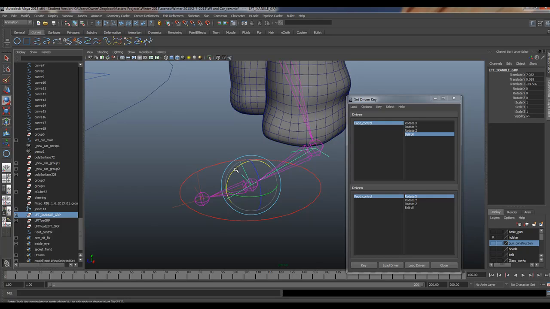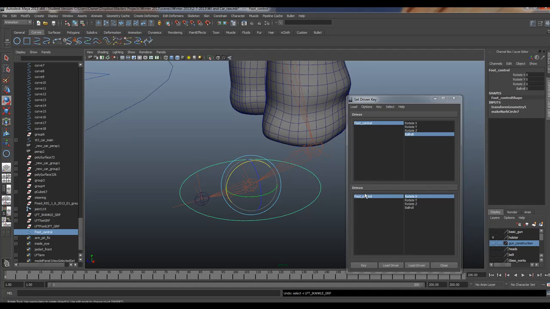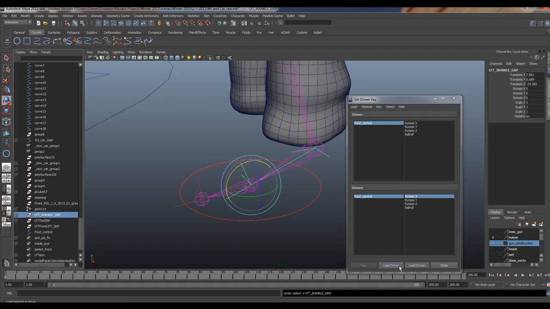And I'm going to rotate this guy. Oh, I've got to make sure I got the right. I loaded my driver, but I didn't load my driven. Sorry about that. I do that sometimes. We'll go back real quick so you're not confused. So we got our things in there. Load the driver. The driver is the controller. So load driver. Bam. There he is. Driven is our group. And I thought I clicked on driven, but I did not. So let's click on the group and load driven.